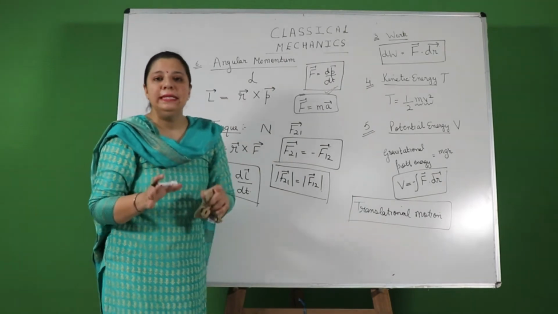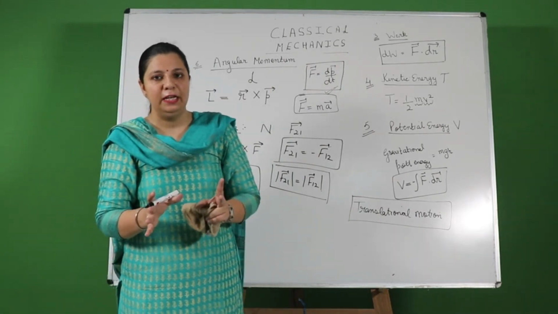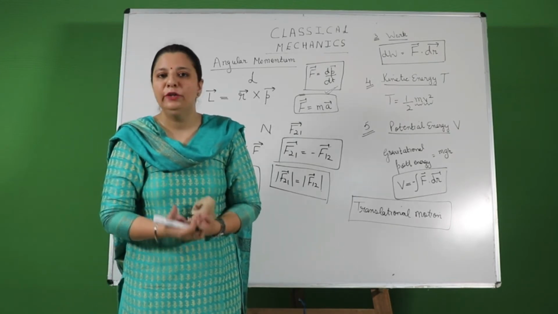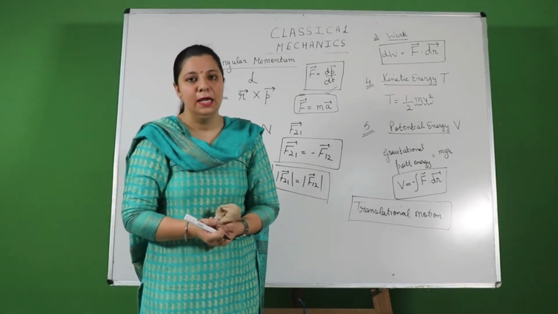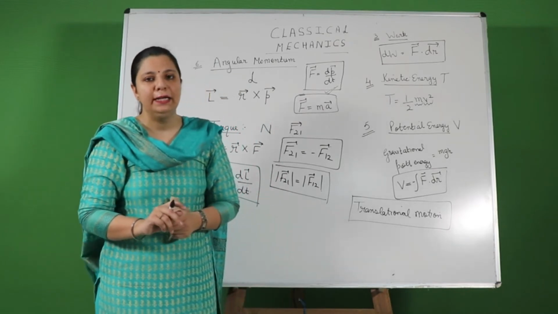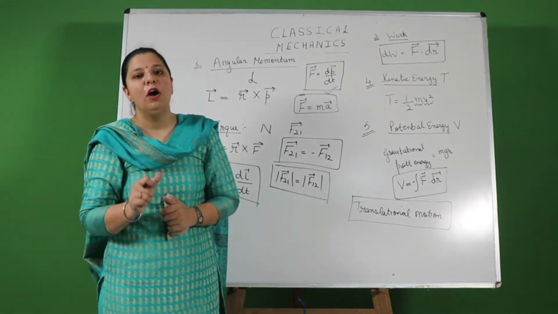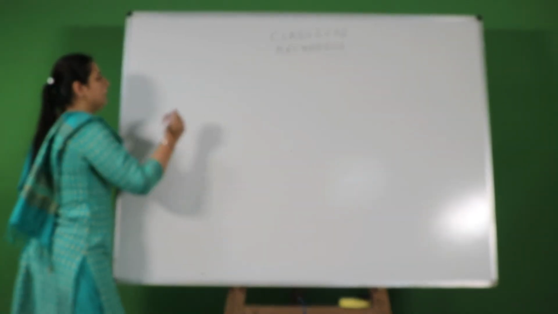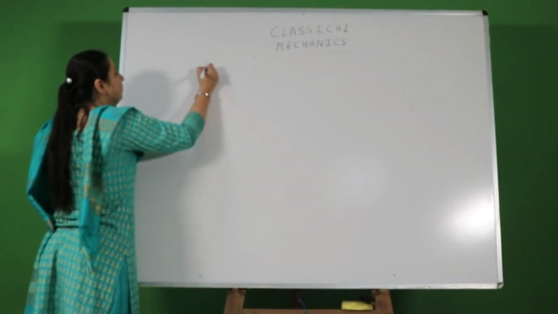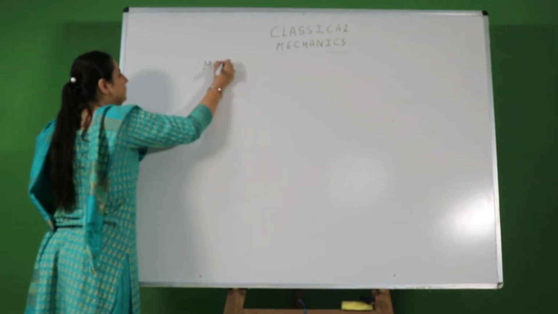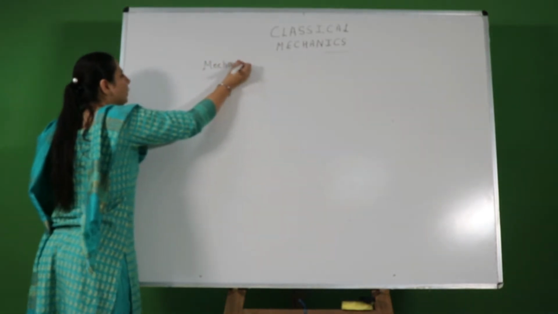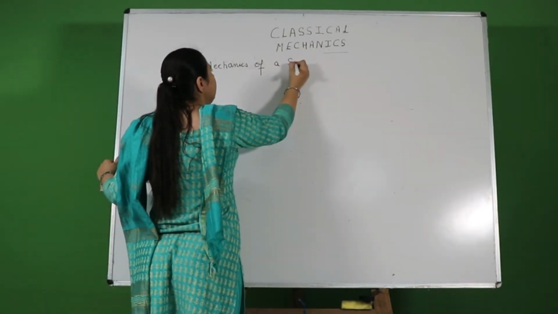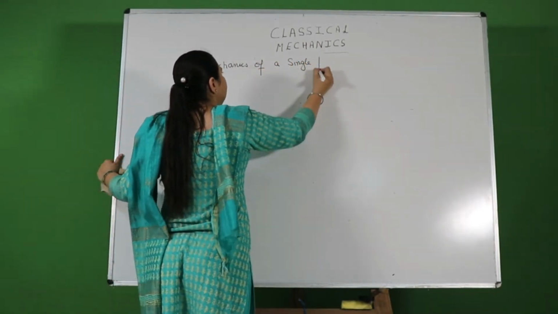So you must take a pause of 5 minutes by yourself and recall all these things in your mind before starting with the actual article of classical mechanics. We will be starting with the first article, which deals with the motion of a single particle. Now let's start with the first article of the topic, that is, mechanics of a single particle.